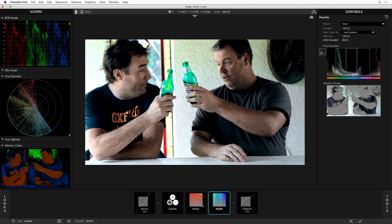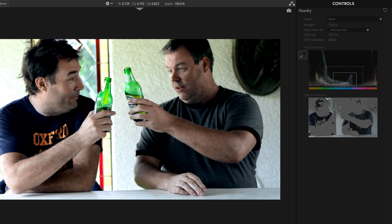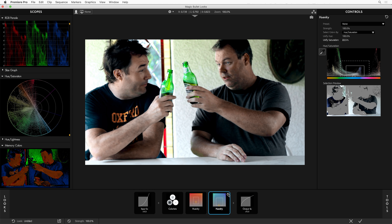I could reach out and grab more blue to get more of Mark's shirt, then feather this so as not to touch red. But we've turned the beer bottles cyan — and as much as I love cyan, that doesn't feel right. The scope makes it super easy to see that — this vertical slab right here is the green glass of the beer bottles, and I can just adjust my selection so I'm not affecting that. So there's before Unity working on the blue, and there's after. Unity is a super easy way for you to have impeccable control over the palette of your image.